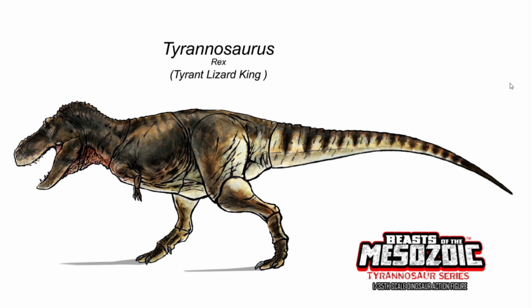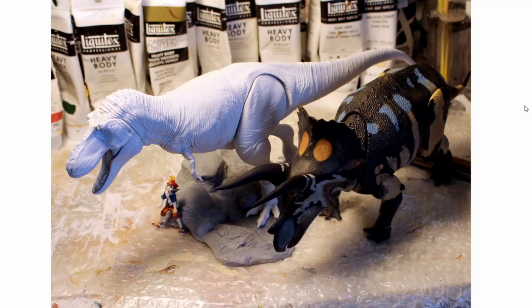The third dinosaur we're going to be talking about is the Tyrannosaurus. This color specifically is the 1/35th scale Tyrannosaurus Rex that has the colors based on the one from Walking with Dinosaurs. This one is going to be getting a pretty big update because this is the figure put together. In the last one it was kind of in pieces. We didn't really get to see the whole thing put together, but now here it is with a sub-adult Triceratops, which might be in scale if this were an adult. It looks great — I can't wait to see what it looks like when it's finally painted.